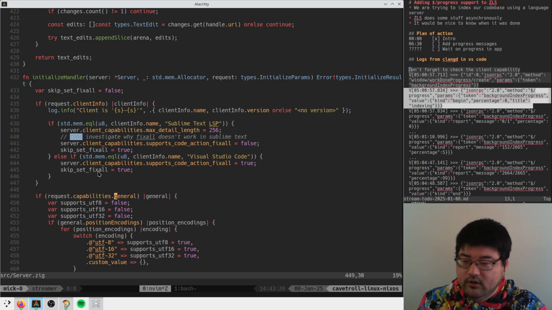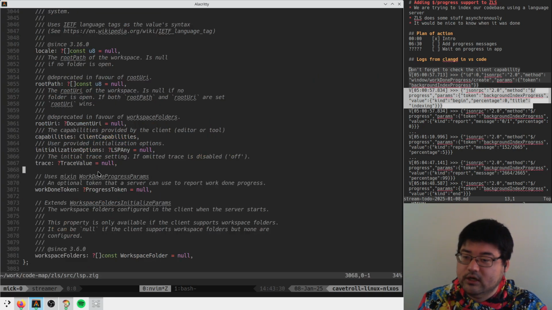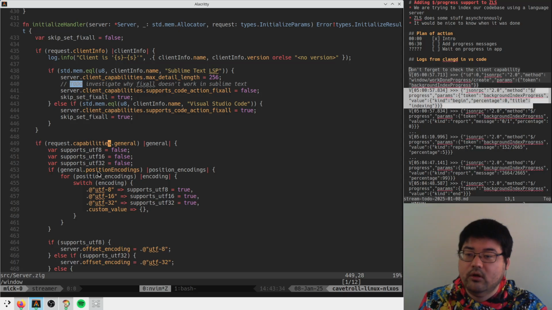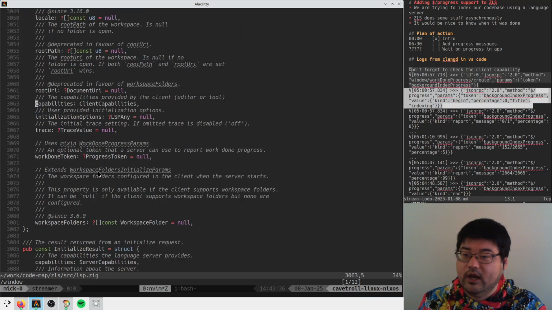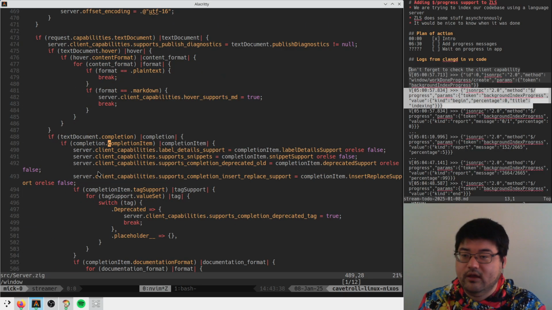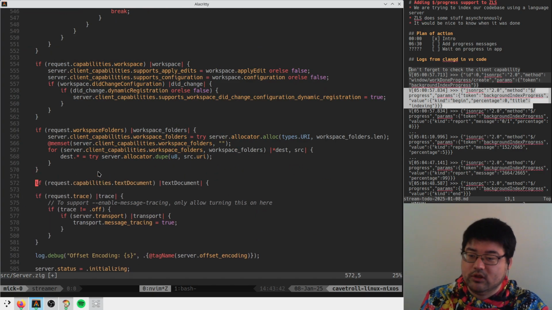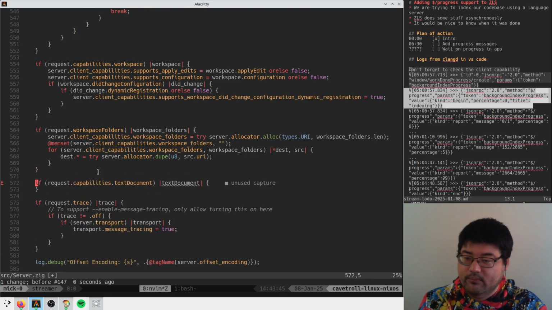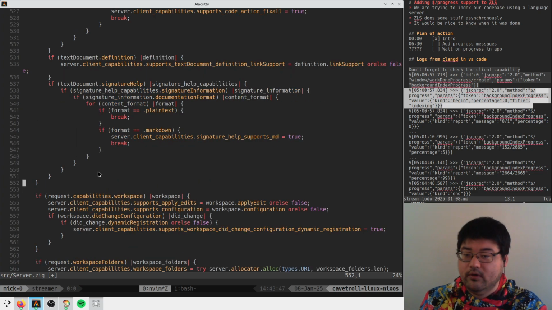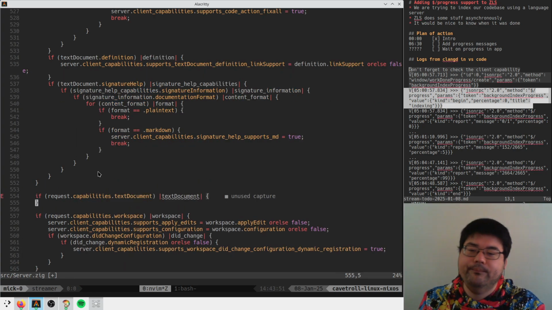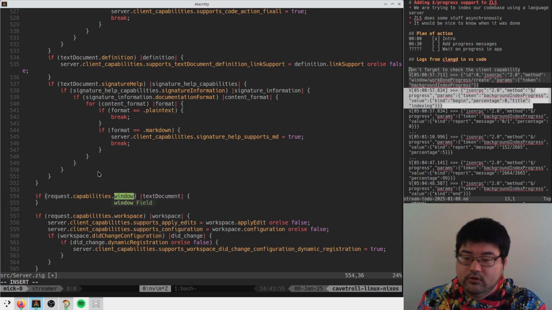It doesn't look like it. I'm assuming that it is window in here, right? Window. Client capabilities window. So capabilities is a client capabilities. Yeah. So we should be able to go like if capabilities, maybe we sort them alphabetically, which means that window would come just before workspace. No. After capabilities, it would go here. Window here. Yep. Hell yeah.